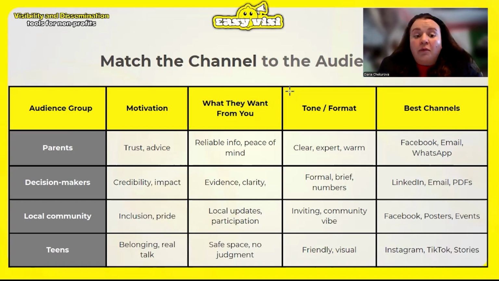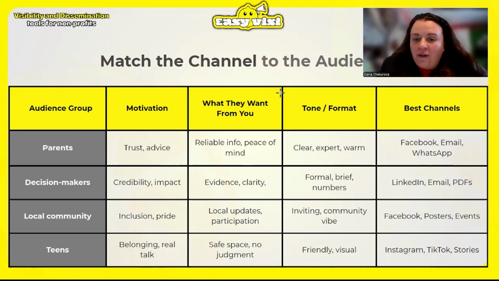Local community, what is their motivation? They want to be included, pride. What do they want from you? Local updates, participation. The tone of voice should be inviting, with a community vibe. Best channels: Facebook, posters, events, do something in the city, yes, to show yourself, to attract them. Then teens, what's their motivation? To belong, real talk. They want from you a safe space, no judgment, a friendly tone, visual format, and Instagram, TikTok, stories, something catchy, yes, that catches their attention.